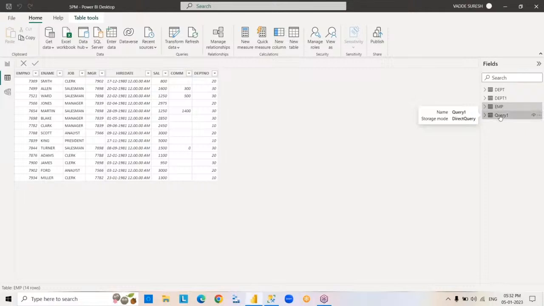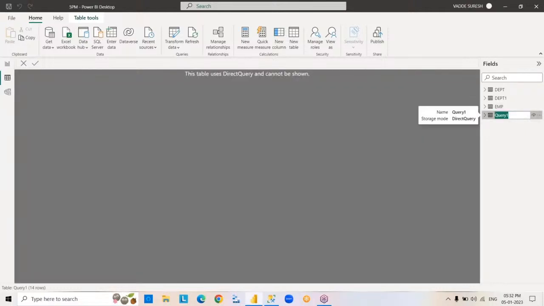The data is copied. Double click on this table name, Query1, and you can rename it. For example, I'm going to rename it as employee1. Expand it. You can see the structure copied from the source by using direct query.